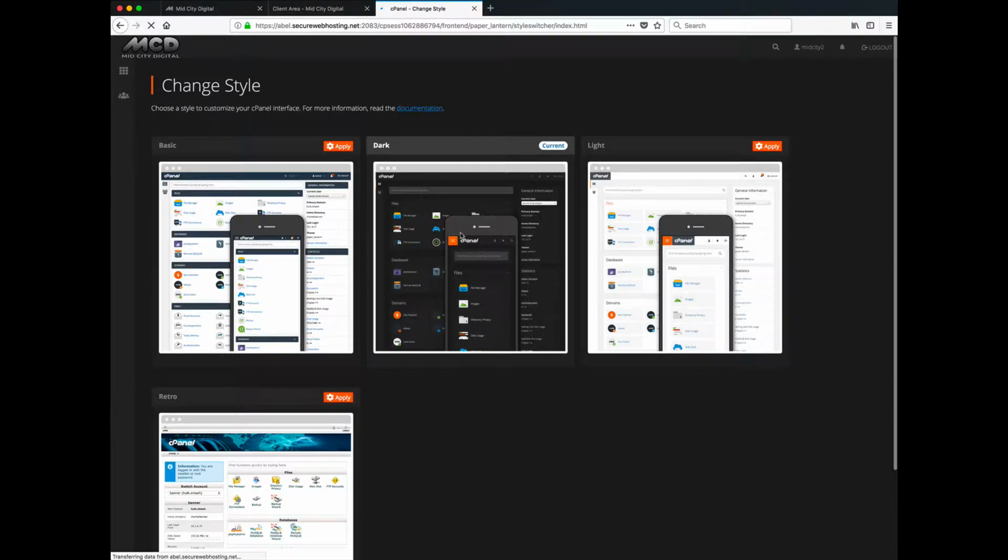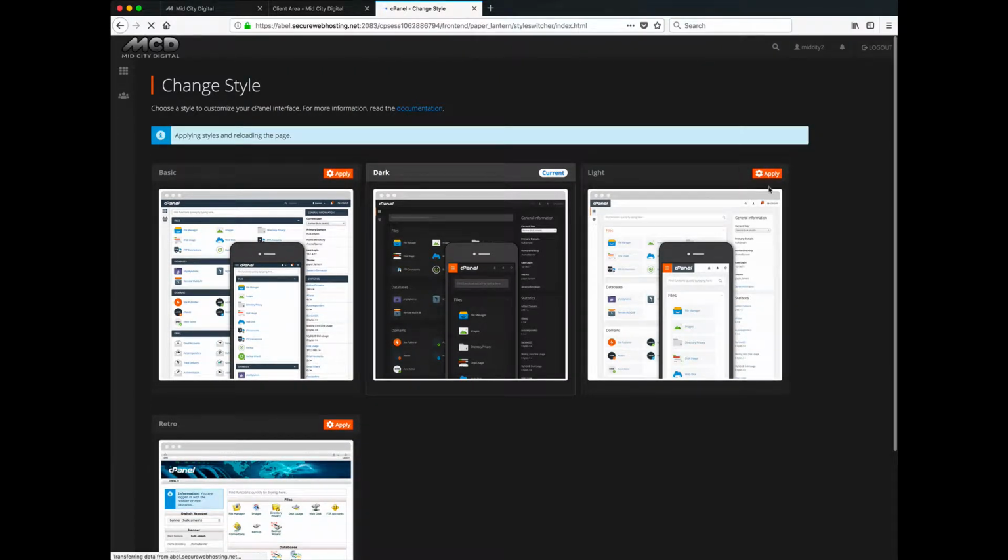Now, I will say that I have noticed there's a couple of modules within cPanel where, for some reason, the text and the link colors don't properly update, and so it'll be like black on gray or something weird. So sometimes it might be useful to hop over to, let's say, this light version.